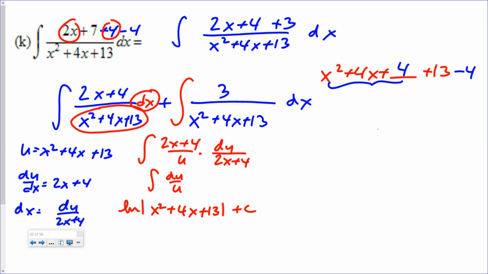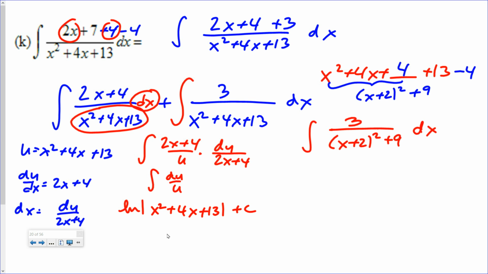Okay? The whole reason I completed the square is so that it can become a perfect square. So there's my perfect square. x plus 2 quantity squared. If you FOIL this out and add 9, you should get the same denominator here. You should test it. You shouldn't just trust me. This becomes 3 over the quantity x plus 2 squared plus 9 dx. And this was magical. Of course, the magic number would make it magical.